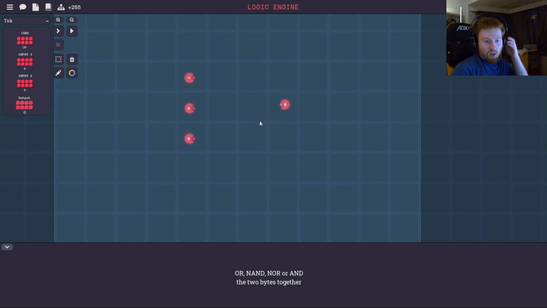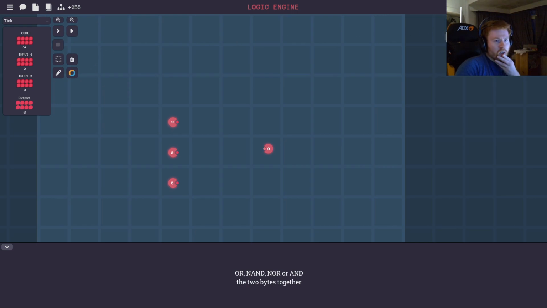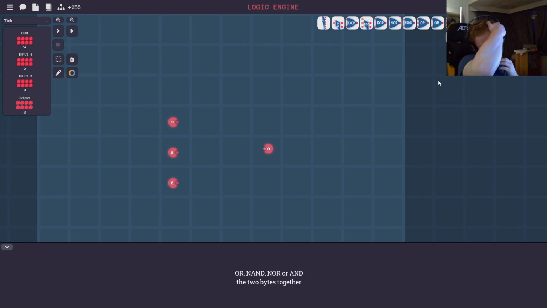I need to bitwise AND them together is the issue here, and I don't have a component for that. How do you? You could negate them.